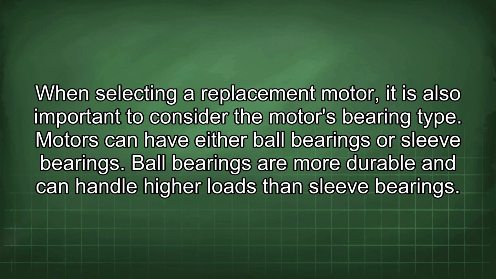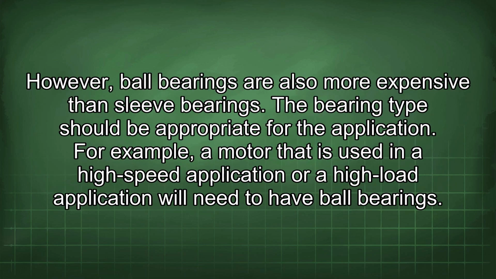When selecting a replacement motor, it is also important to consider the motor's bearing type. Motors can have either ball bearings or sleeve bearings. Ball bearings are more durable and can handle higher loads than sleeve bearings. However, ball bearings are also more expensive than sleeve bearings. The bearing type should be appropriate for the application. For example, a motor that is used in a high-speed application or high-load application will need to have ball bearings.